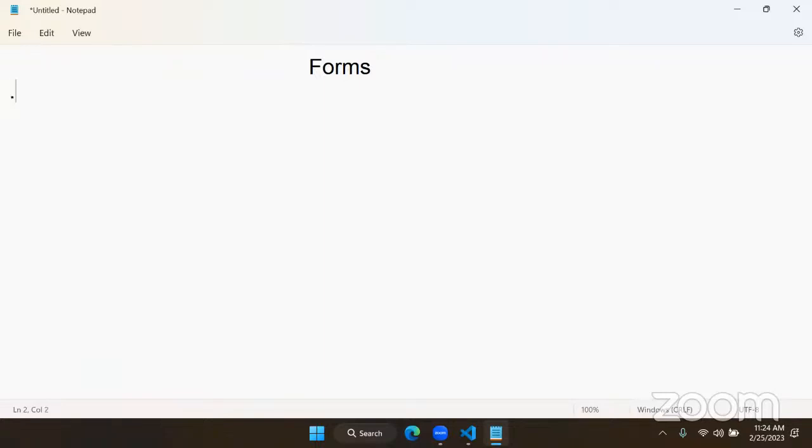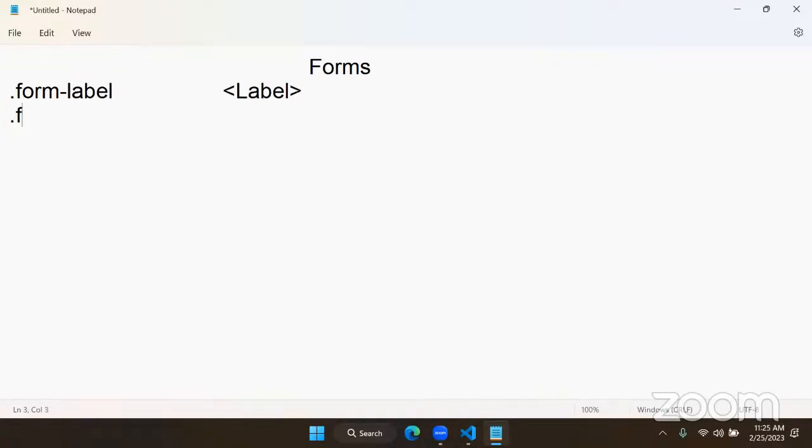We have a class called form-label. This is the class used for the label. In HTML, there is a label element, and for the label element, we have to use form-label. I will show you.